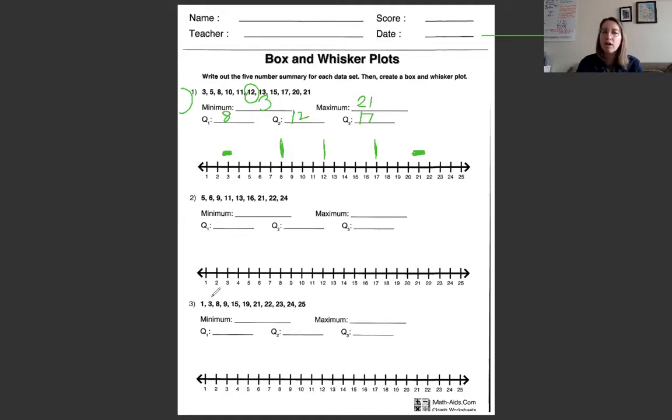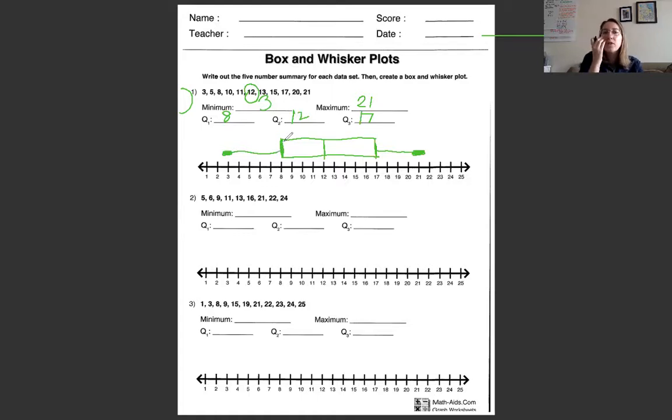Then for the box, you're just gonna connect the lines from the quartiles only, okay? That's where you're gonna get the box of the box and whiskers. So we're gonna come up here and it's literally, you're just gonna, oops, if I can do it right. Whoop. And boop. So there's your box. And then to create your whiskers, you're just gonna add them onto the edge here. So kind of like actual whiskers, like this and like this. Sorry, my lines are not straight. I mean, this is a lot easier, but this is pretty hard.